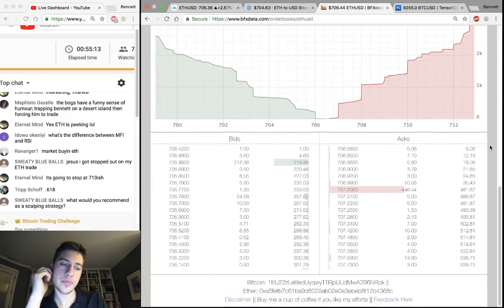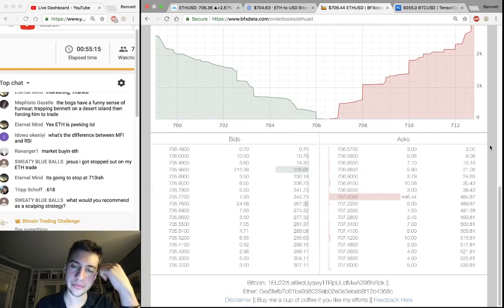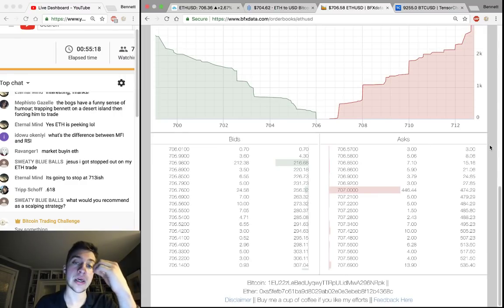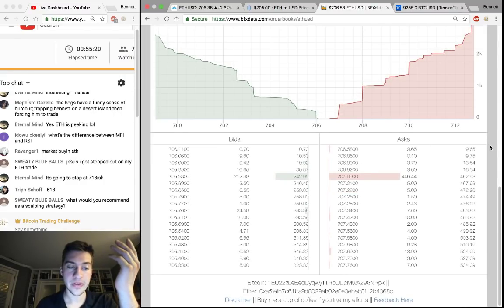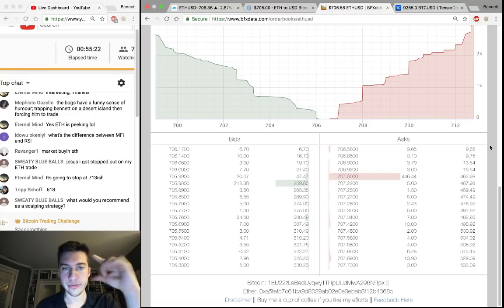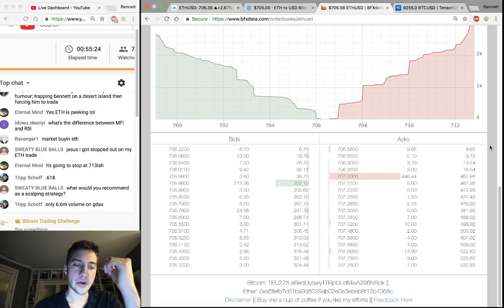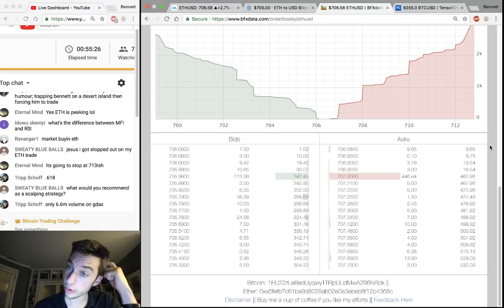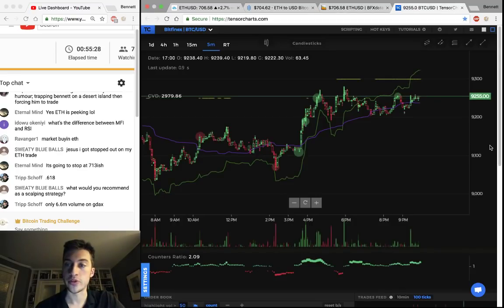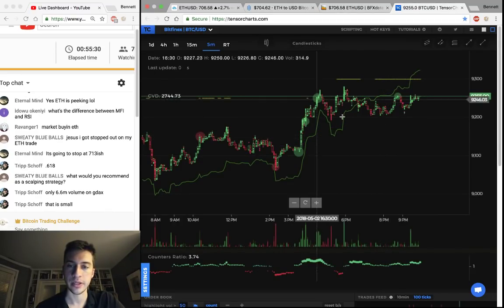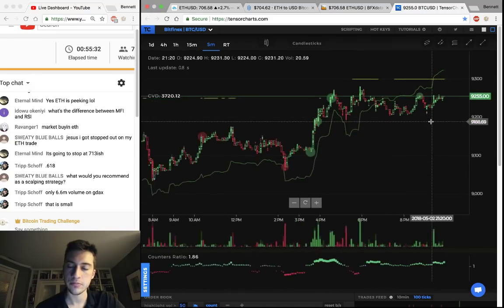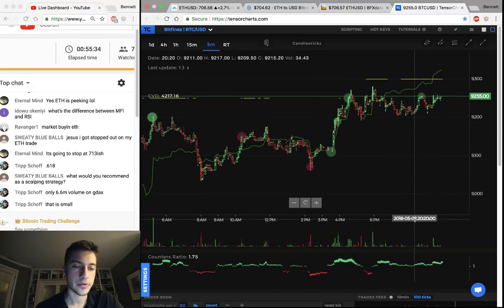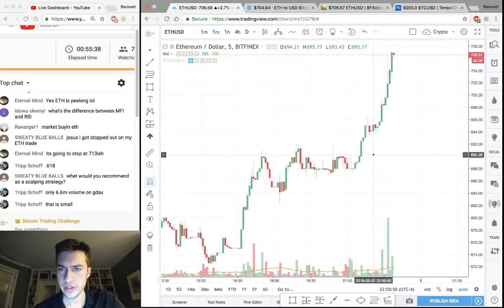Scalping strategy. Well, if you want to scalp, the first thing that you need to learn is the order book and to interpret supply and demand runs. That's how I started, and that's what I picked up recently. I would also say that for scalping, you should learn order flow. What's very important in scalping is learning how to trade order flow, like CVD, encounters ratio, and volume. So that's how I would say you scalp.